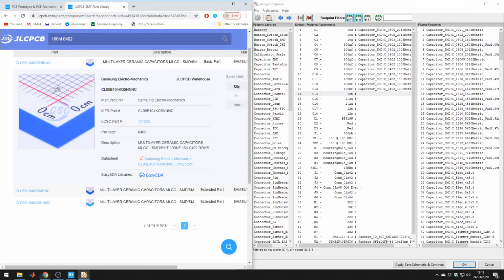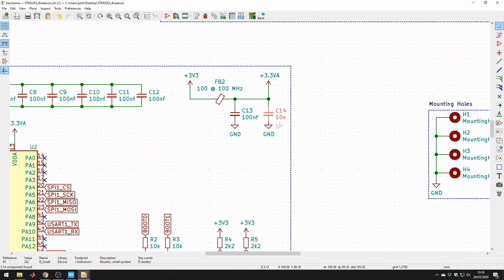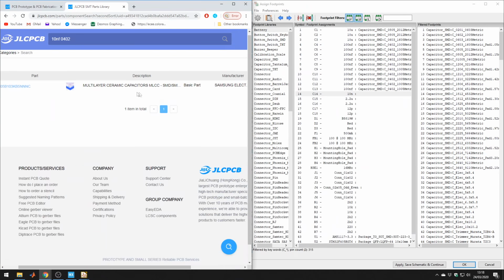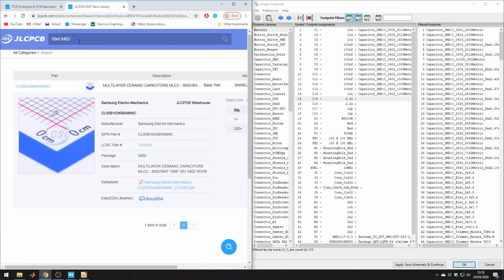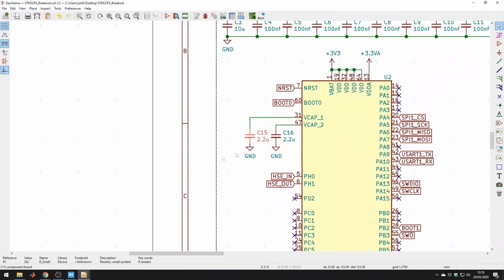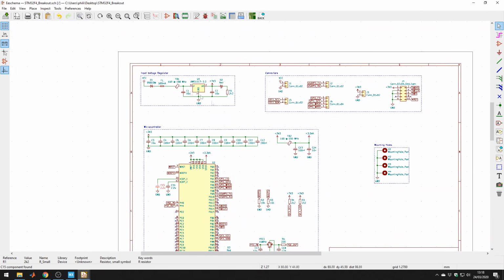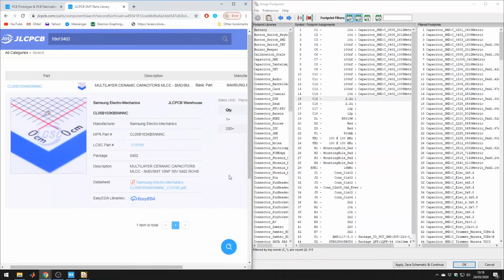So 10 nanofarad, that's for the VDDA pin. Remember here, so 10 nanofarad. 50 volt rating, perfect, 0402. So you see what I'm doing: I've got this window open where I choose the part, I have the JLCPCB window open to see what parts they have in stock, which parts are cheap enough, and have the right voltage rating and the right size, and I also have the schematic to check where in the circuit the part is, what voltages they need to withstand, and how big they need to be.